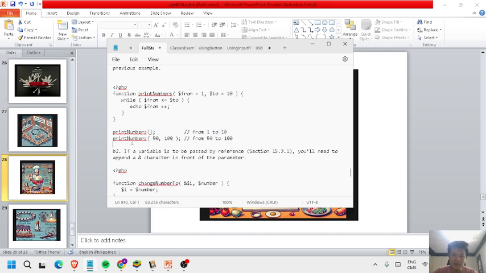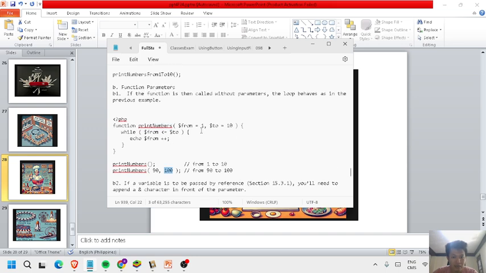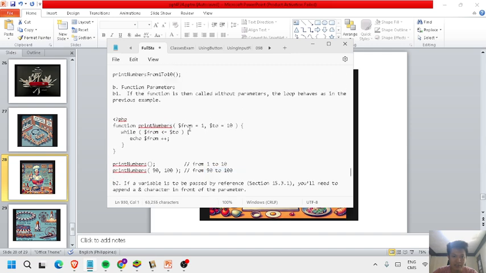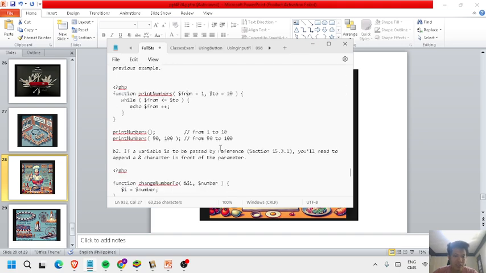When we print 90 and 100, it shows the range from 90 to 100. So this is the output of that. Since this is from 1 to 10, it shows that range. So let's say we input here 100 and then 110. So this will show from 100 to 110.